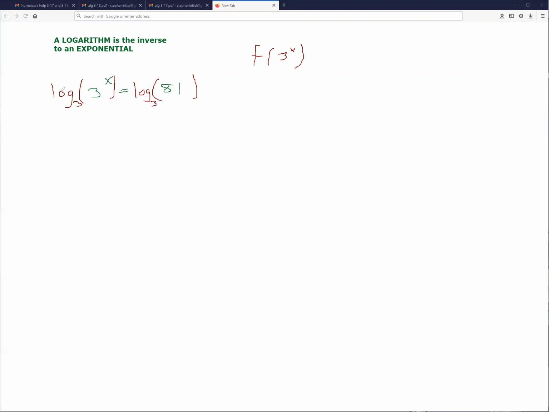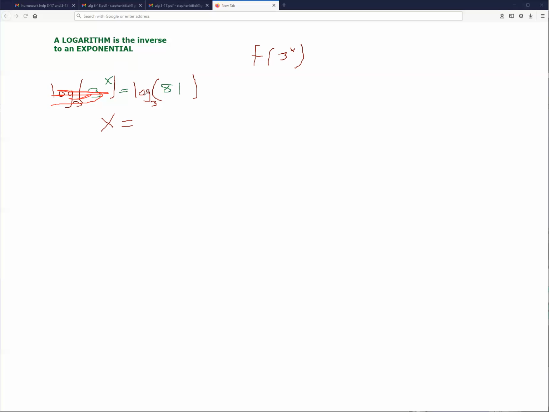Now, if we've done our selection correctly, log base 3 of 3 to the, these are just going to cancel out. And we're left with just x. And on the right, well, that's what calculators are for. You cannot do a logarithm by hand unless it magically works out to one of these types of situations like 3 to the x is 3 to the fourth. So this specific question, yeah, we could have done it without a logarithm. We would have made the bases the same as the exponential.